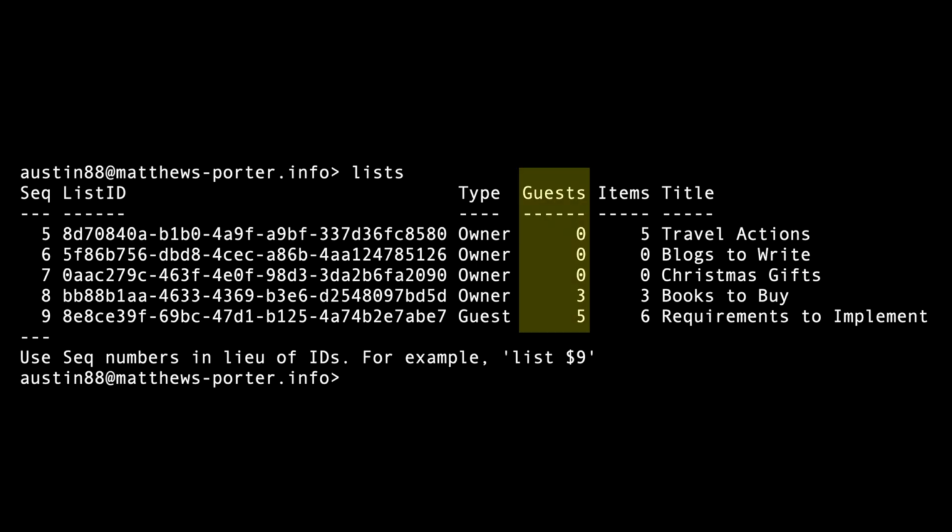If you look at how we have implemented the view lists use case, you will notice that the number of guests and the number of items are displayed for each list entry. Obtaining this information in the NoSQL model is much cheaper and faster, given that all we have to do is just get the size of the guests and items attributes, which are already in memory after loading a list entry.